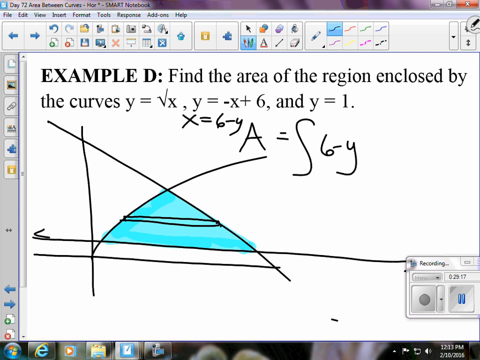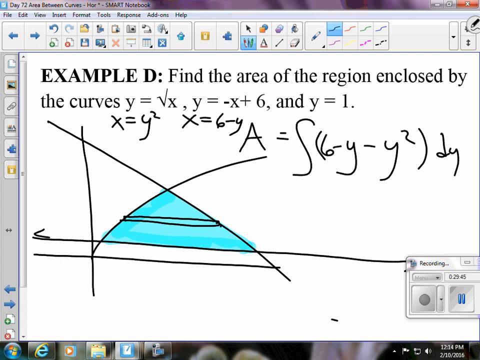Minus x left. X on the graph of y equals radical x. Well, if you're on the graph of y equals radical x, what does x equal? Y squared. So you had to square the whole side. What's the width? dy. Better be. You see two different variables, you're in trouble. Limits of integration.